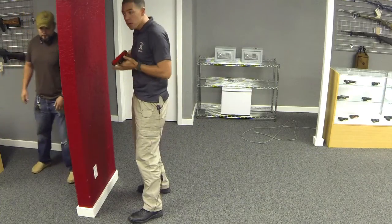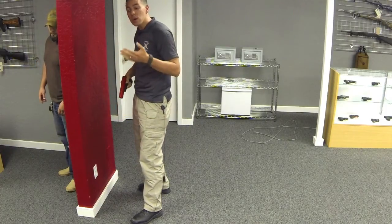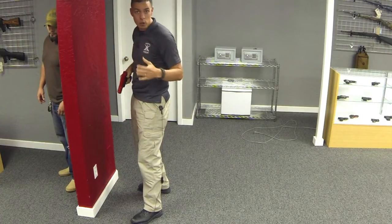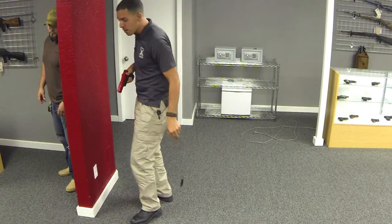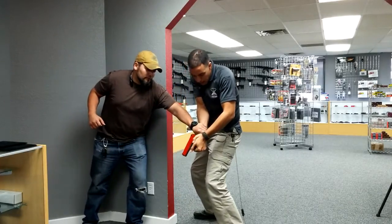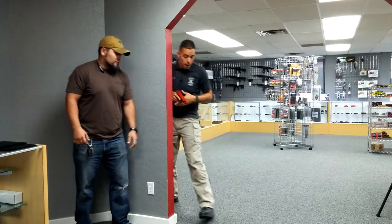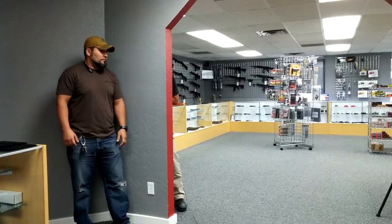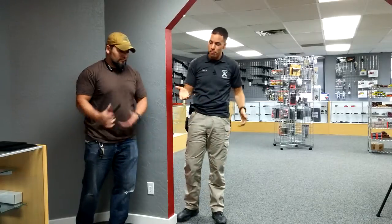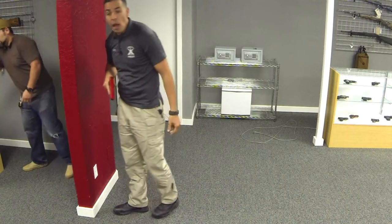Why don't you want to have your firearm punched all the way out? Well, it is a firearms takeaway danger. If the bad guy hears you coming, which unless you're a trained ninja, they can hear you coming, as I come around with my gun, I see him. Now we're in a fight over my gun. Now I've just turned this into a hand-to-hand battle. If I'm coming through and I've got my gun punched out, now I just provided my attacker with one of my favorite guns. I don't want to do that either. And so what do you do?